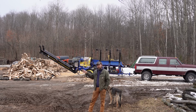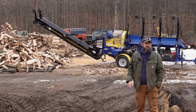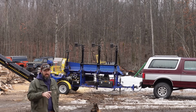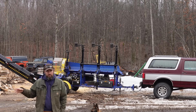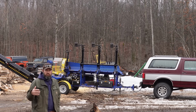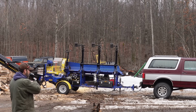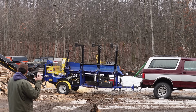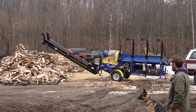I still got probably another 6, 7, 8 face cord sitting in log form from stuff we pulled off our own property. So I'm going to take you through how I use this thing. I definitely wouldn't recommend leaving your vehicle attached to the unit, but I have to move this thing around so much. I've probably repositioned the unit 8 times already, putting different piles in different places. I like to pile the wood as close to where we're going to stack it as I can. I'm using pallets on the ground over here, and using pallets, we've probably got at least 30 face put up right now.